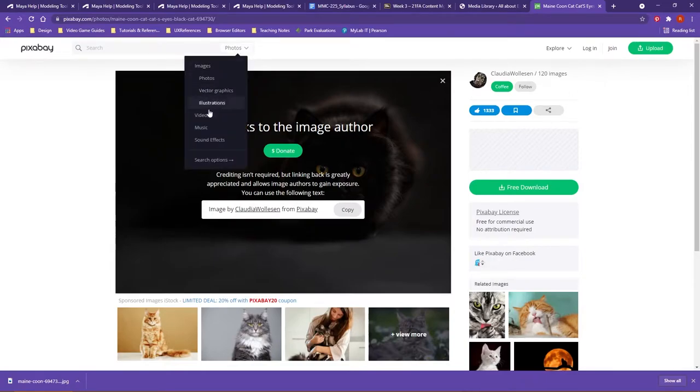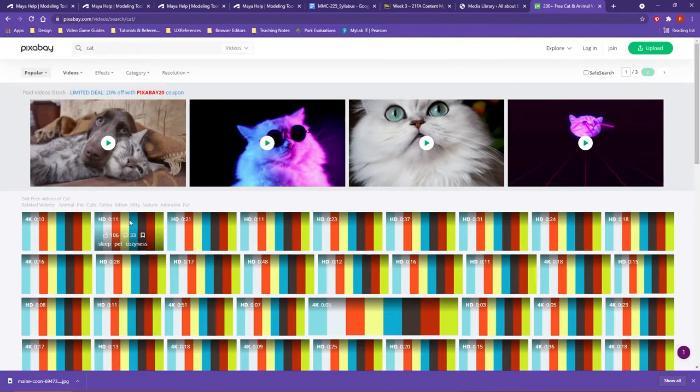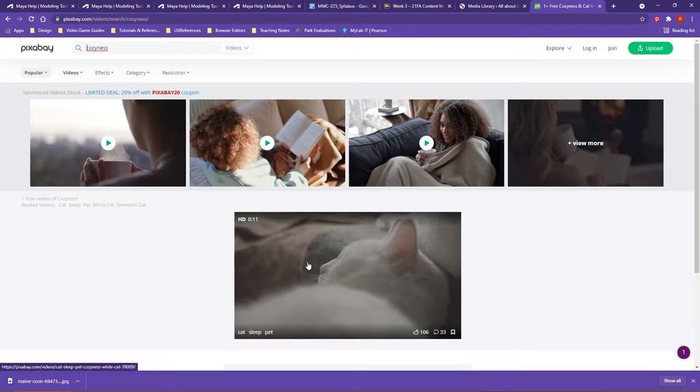Then I'm going to do one more demo so you can see two types of media uploaded. I'm going to come up to the search bar and switch over to video. You can also try music if you like; it's kind of the same idea. I'm going to see if I can find a video of a cat. To help with loading time, they are just showing me the bars here. Okay, that's a nice video of a cat.